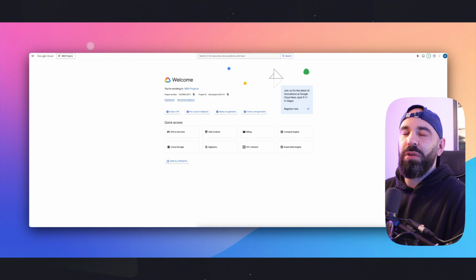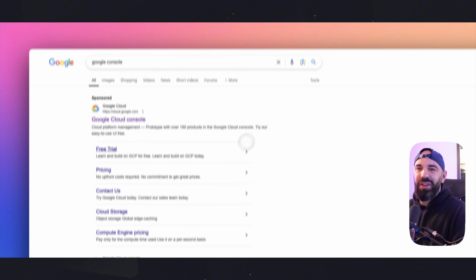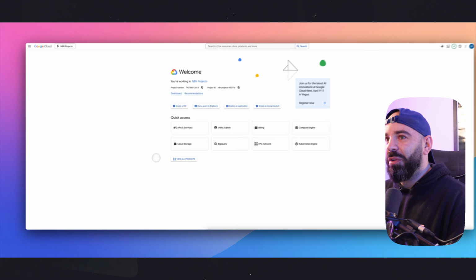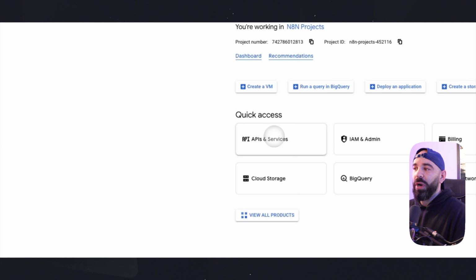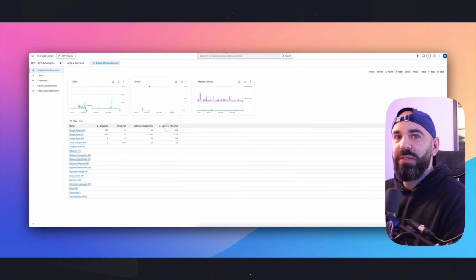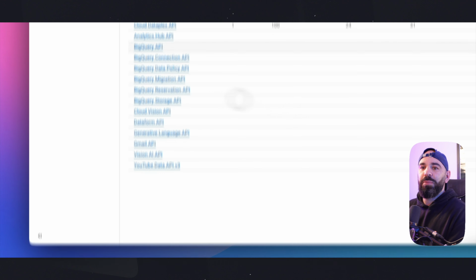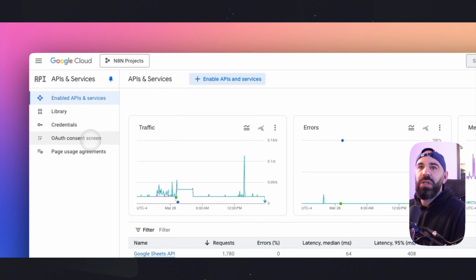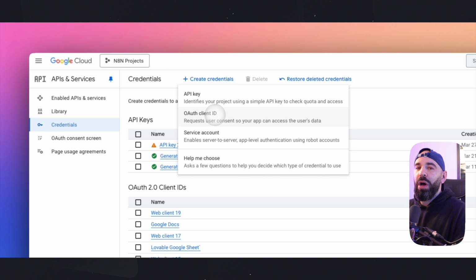The website that you want to go to, I'll just go to Google to start it off. You're going to go to Google Cloud Console. What we're going to do now is create this new key. The first thing you want to do is go to APIs and services. This is where you're going to find all the APIs, all the different keys to all the different applications that Google offers, and there's a bunch. These are things that I've been using, but I'm going to make a new connection here for our purpose. So we go to credentials, then create credentials, and then OAuth client ID.